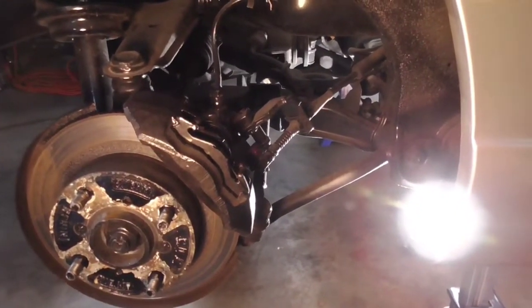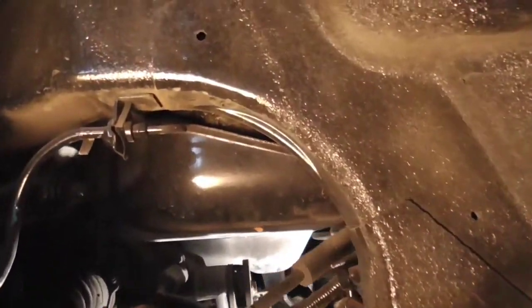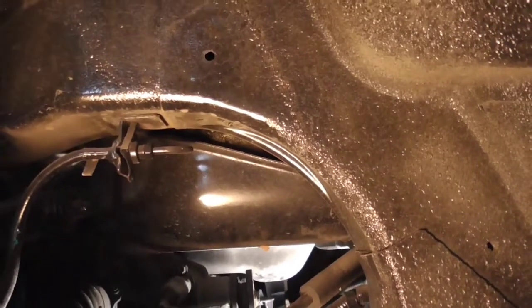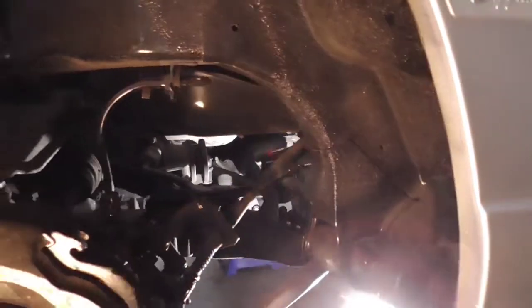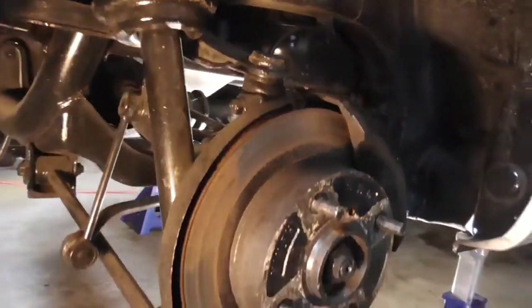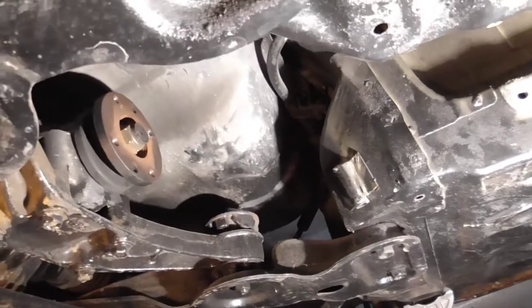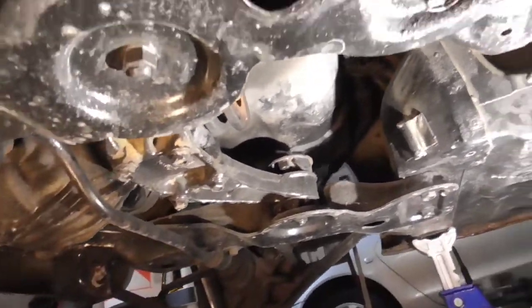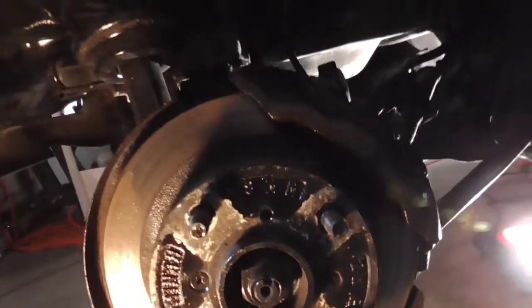So we're going to go ahead and remove this fuel tank now. And to get to it, we have to take this whole subframe out. And then we're going to put some cells in its place. It seems like it would be a complex procedure, but not so bad, since we've already had the drive shaft removed down here. Right there, it's already basically disconnected.